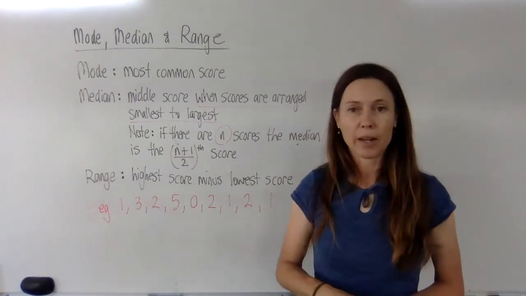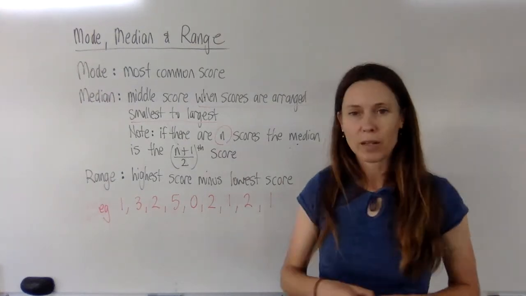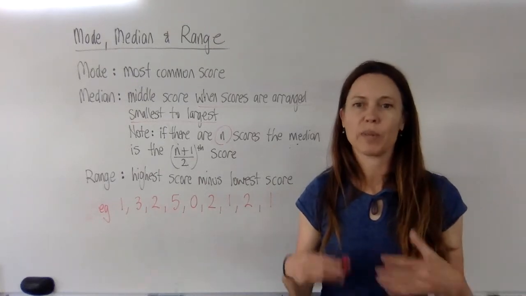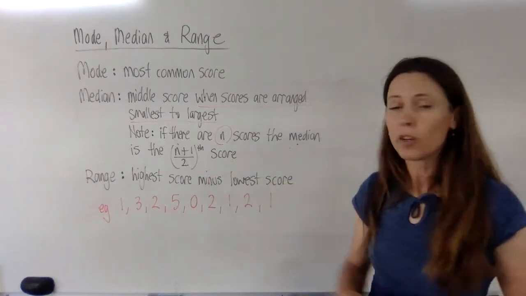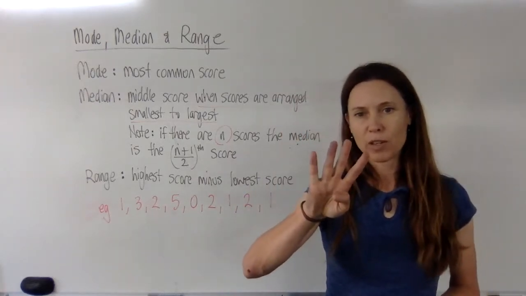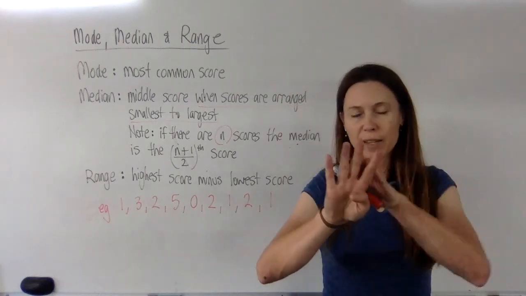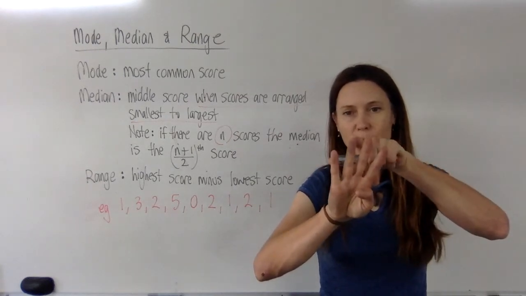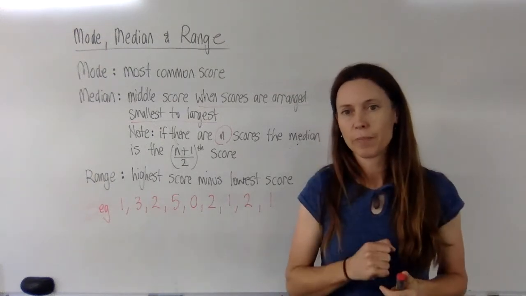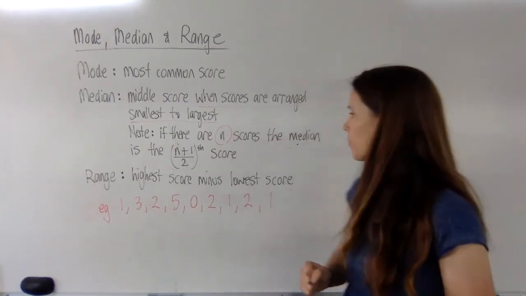So let's say another odd number, you've got 21 scores, say. Then add 1, you get 22. Divide by 2, you get 11. The 11th score will be the middle one. But if you've got an even number of scores, this method works just as well. 4 scores, add 1, you get 5. Divide by 2, you get 2.5. And sure enough, halfway along 4 scores is halfway between the second and the third. Now, to find the 2.5 score, find the second score, find the third score, and average them.